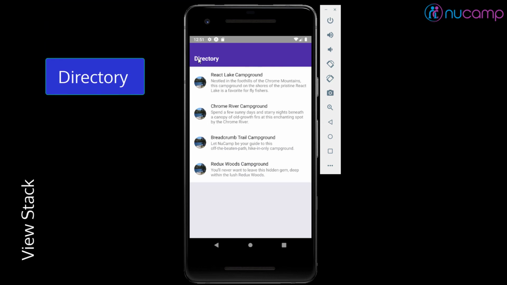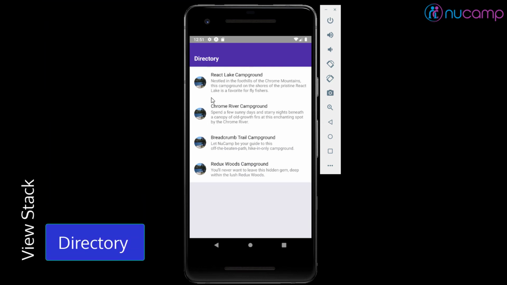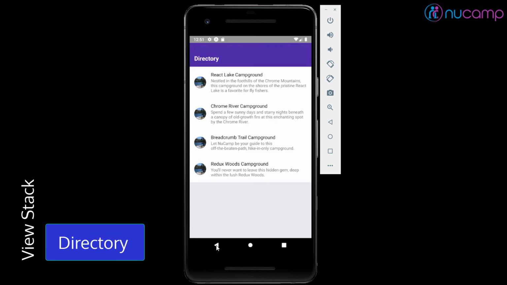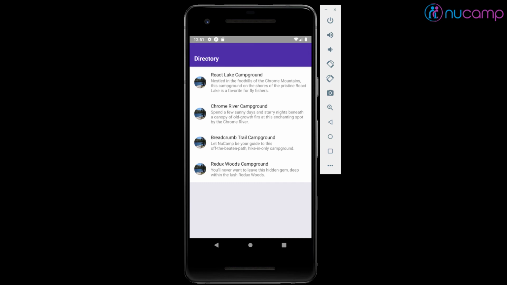And what it's doing is it keeps track of the views via an internal stack. So when we go to a new view, it puts that view on the top of the stack. Then when we go back with either the back arrow or even the hardware back button, it pops the current view off the stack and it takes me back to the last view that is now at the top of the stack. So these are the two types of navigation we will be implementing in our project with the React Navigation libraries: drawer and stack navigators.